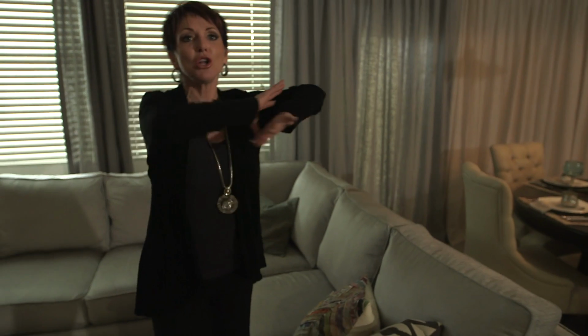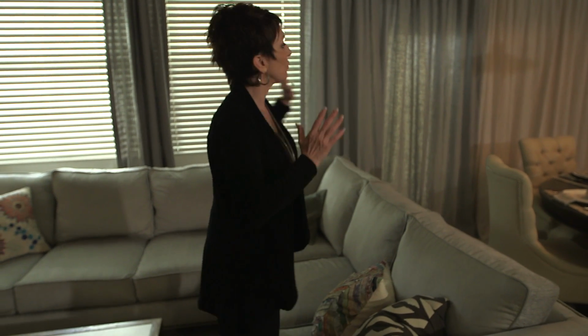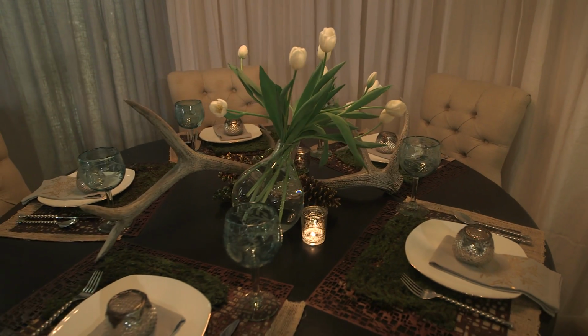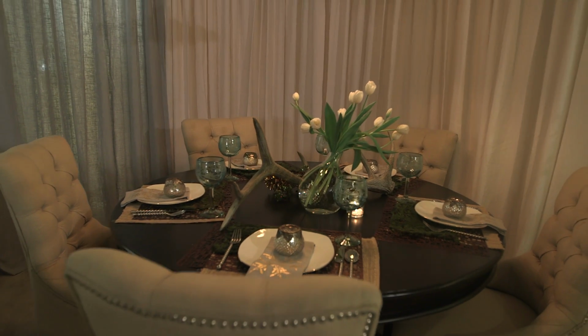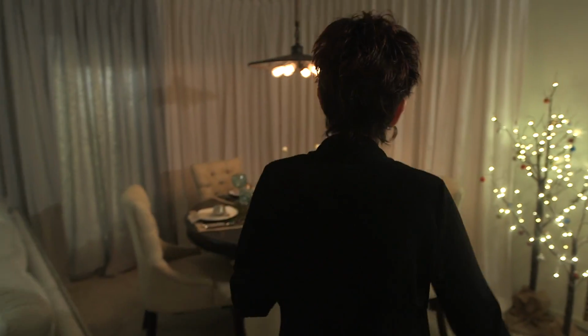Now this area, you have a space where you've got two rooms in one. Well, this creates a little bit of a separation, but around here we did these ombre curtains where we started with a darker color, went to a medium and then a lighter, and swung all the way around the room. I think it takes the space and makes a completely different architectural feel just by using fabric and curtains to do it.